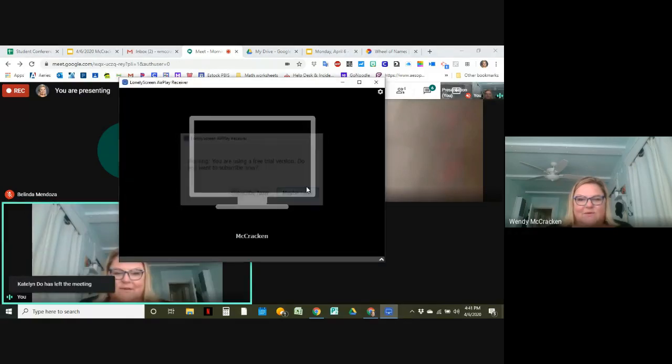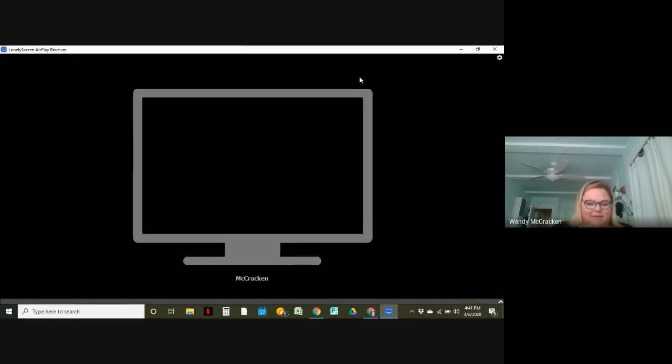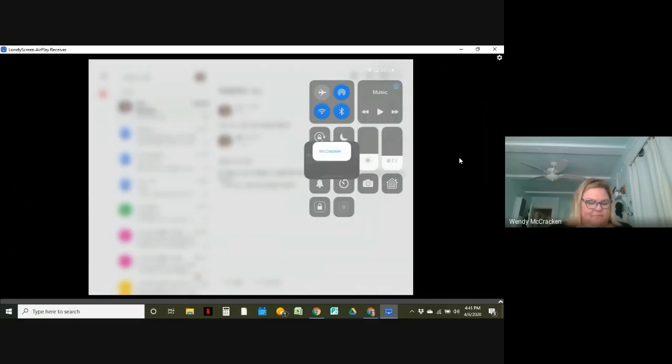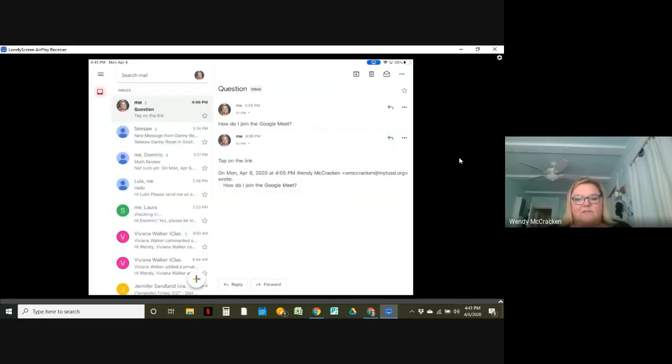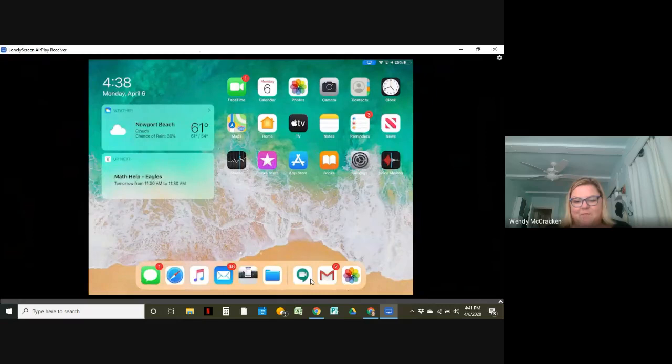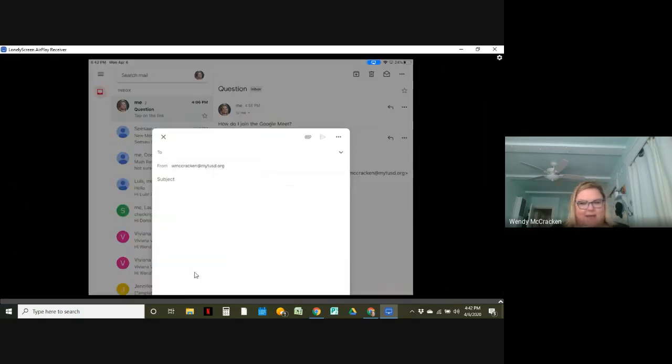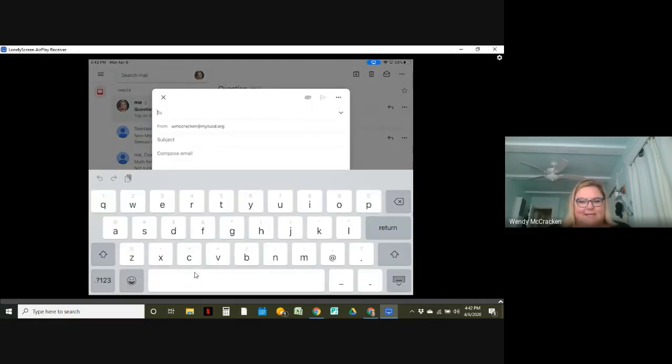Okay, so if you look at this screen right here, what you do is you start with your Gmail app right here. So you go to your Gmail, and then if you look at the little rainbow plus sign that's down there, you're going to tap on that, and it's going to bring up a little window that looks like this.